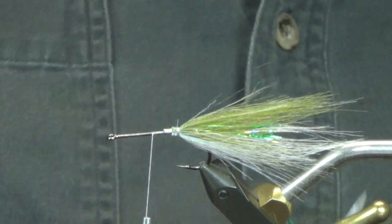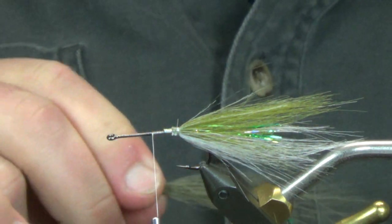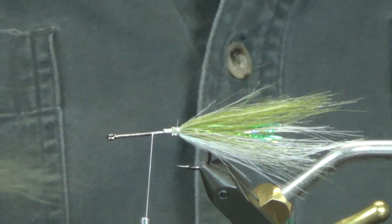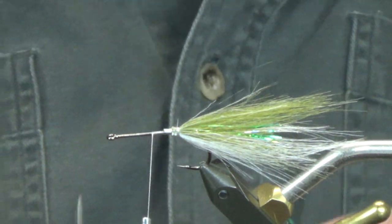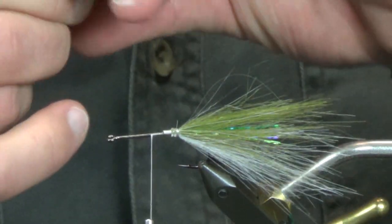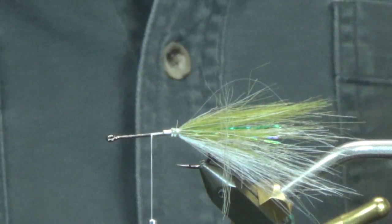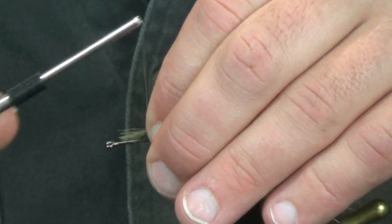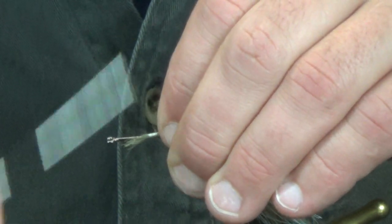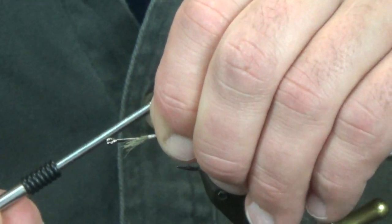Same thing, only I'm going with bucktail on this one. Originally when I designed this, the bucktail was going to be the prop — the immovable piece, the unburnt piece of wood — but that didn't quite work out. I reverse tied it and it just didn't work out, plain and simple. So I went away from reverse tying and we're just tying this in normally. Go ahead and cut that at an angle. Like I said, we're tying this in fourths — each time you're just moving up the same amount of distance before you tie in new material. There we go with our olive bucktail.